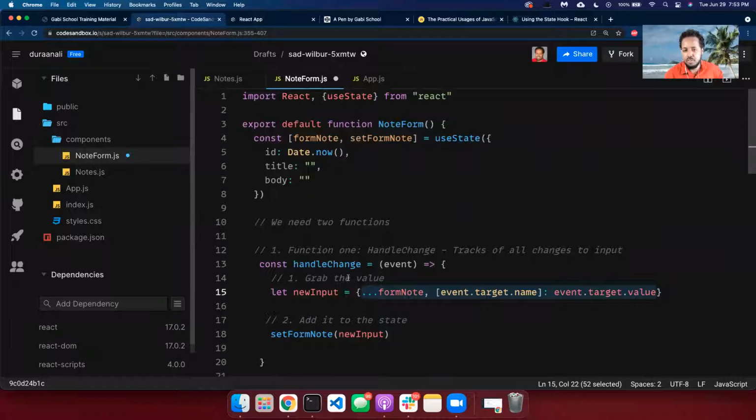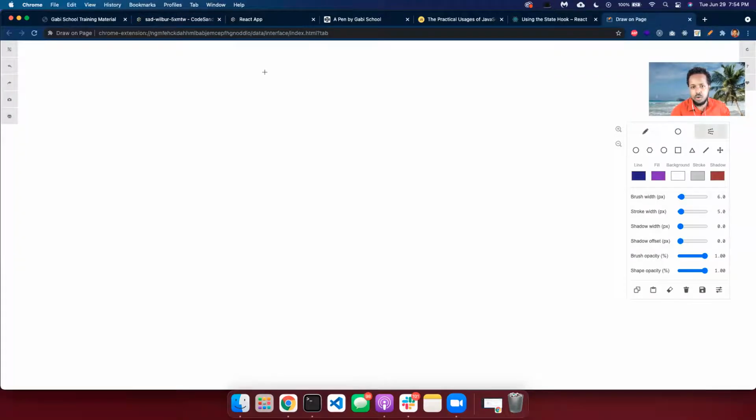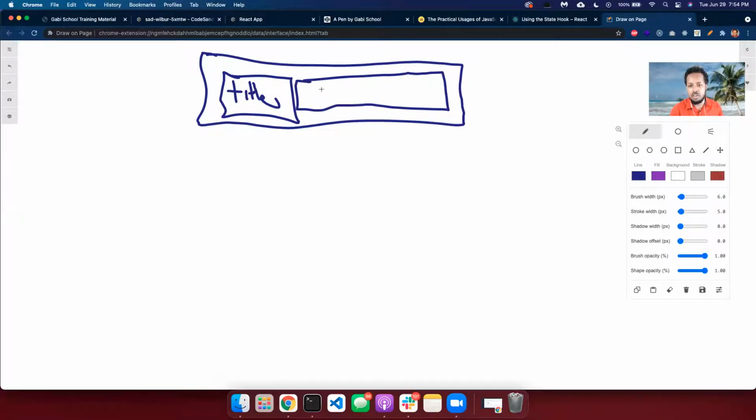If I explain it in a different way, maybe I can show some drawing and that might make a little more sense. Let's see. So I have my... It's good. Yeah. Okay. So I'm just gonna try drawing and see if that helps. So let's say, let's undo that. Let's say we have a state. So a state is, let's say, a box. So let's create a box here. So this is our state, and we have a title here as one box, and we have the body here as another box. All right.